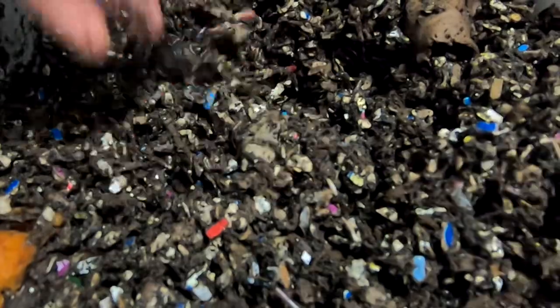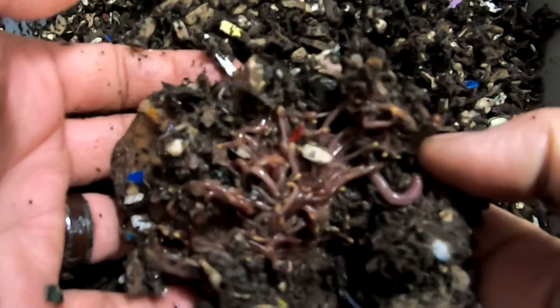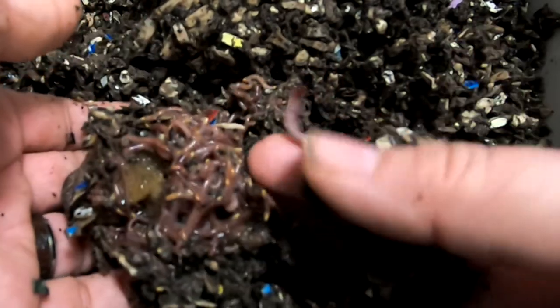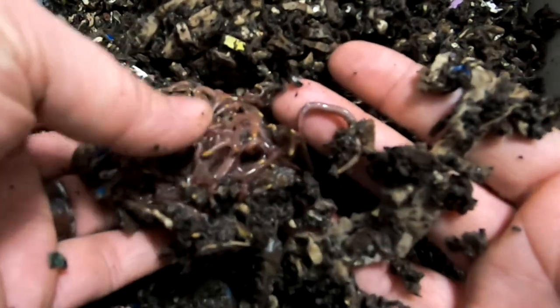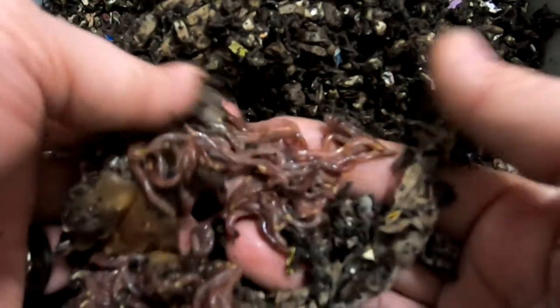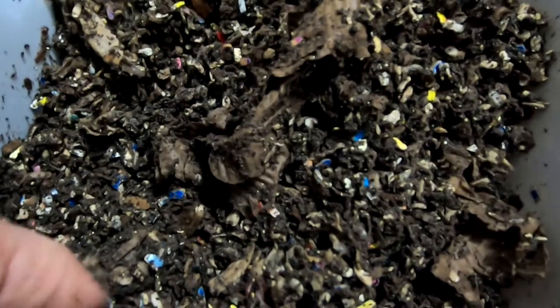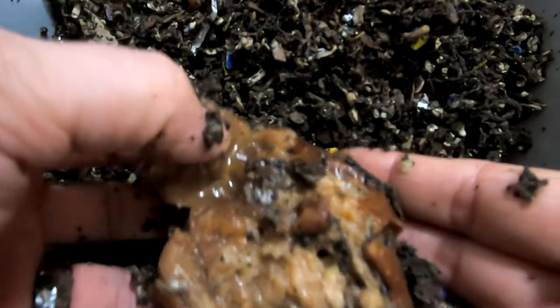I'll keep digging in here. Here's another piece of apple. Another good worm ball though — that's nice to see. As far as the overall size, that's against my finger and here's most of them that are considerably smaller. It's not a lack of food for sure because they're definitely not having a lack of apples — here's another piece of apple. Good apple crop this year. They've got lots of food in here.